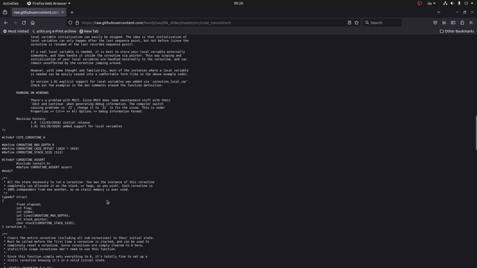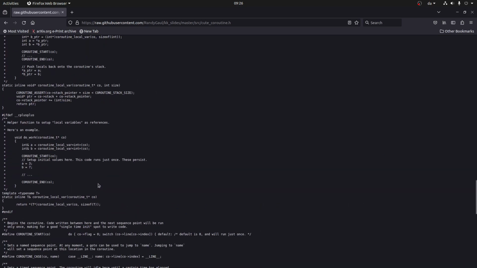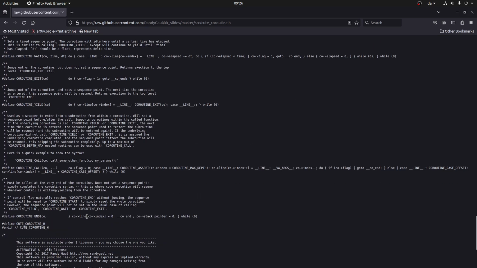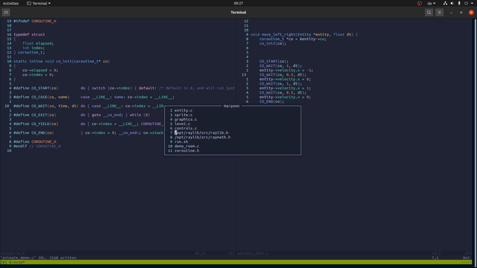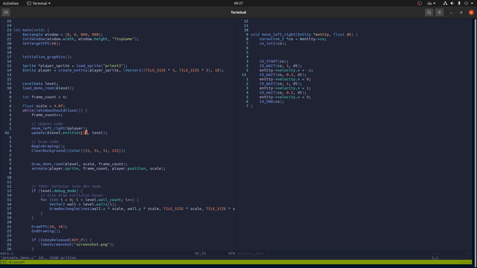So is that what the flag is for? Coroutine end. It doesn't do anything with the flag. Okay, the flag is not for that, but we should basically set some kind of flag that says that the animation has ended. But maybe that can wait until later. So now it will just move back and forth all the time. Okay. So we set the velocity for this guy, but we don't actually update it.